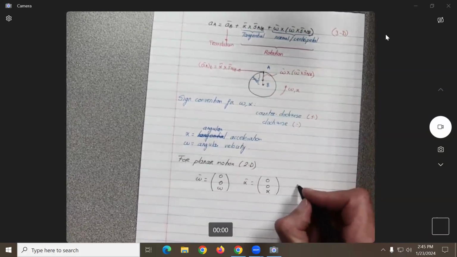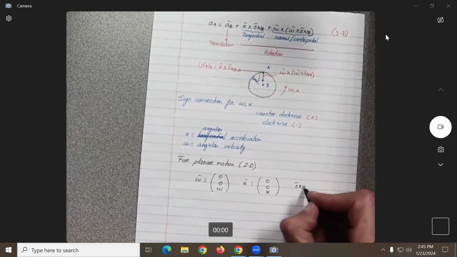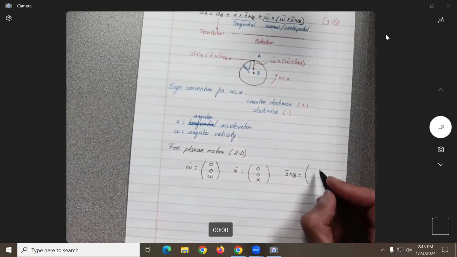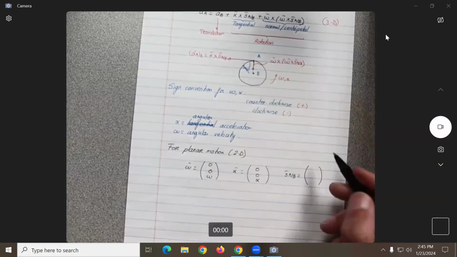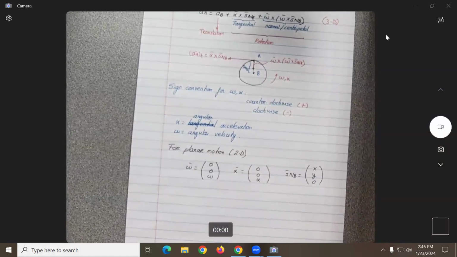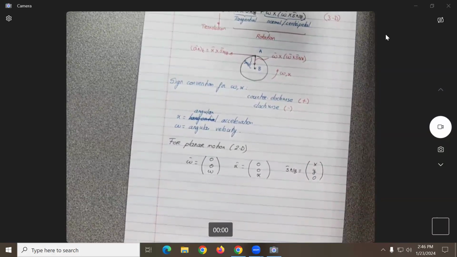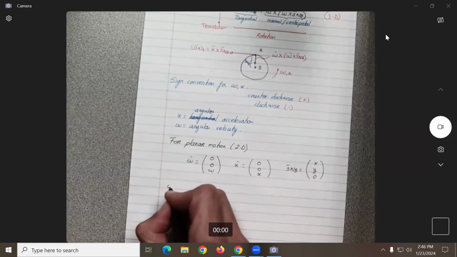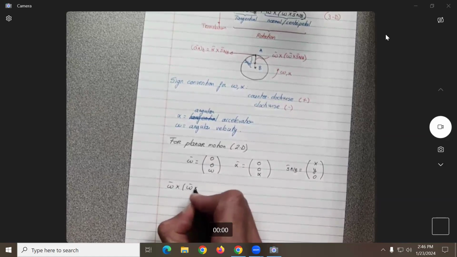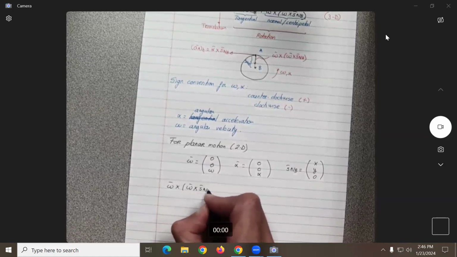Now, S of A with respect to B, we only have components in what? It's on the page. So it will have X, Y, but it will not have K, correct? X and Y. Does that make sense? Okay, so now let's do the operation. Let's do omega cross S of A with respect to B.